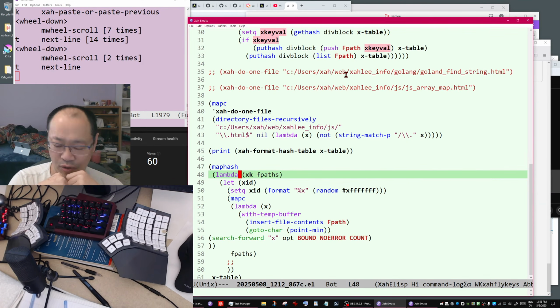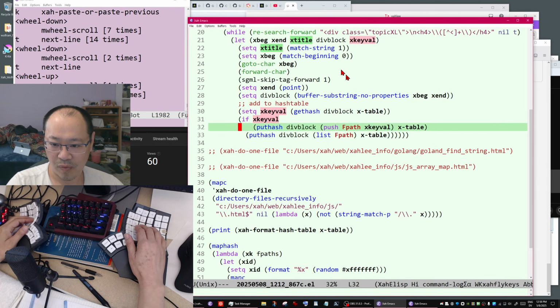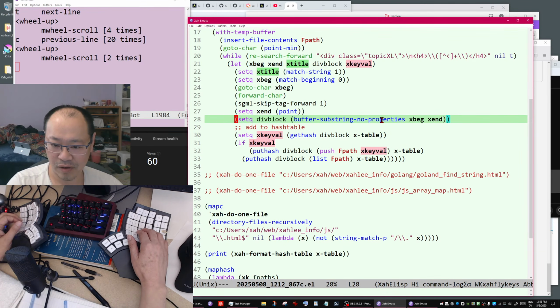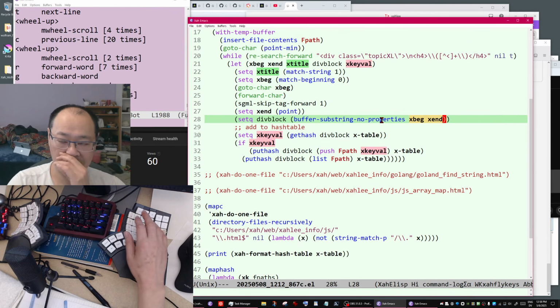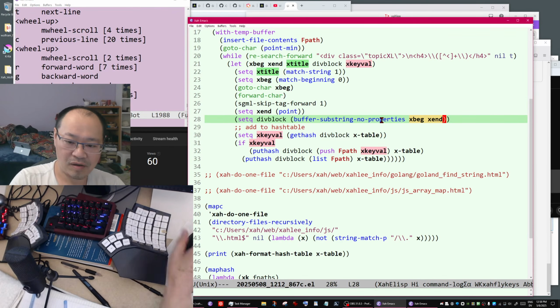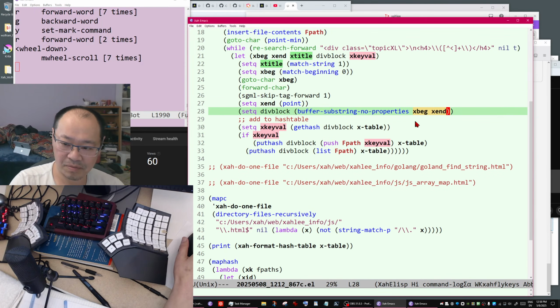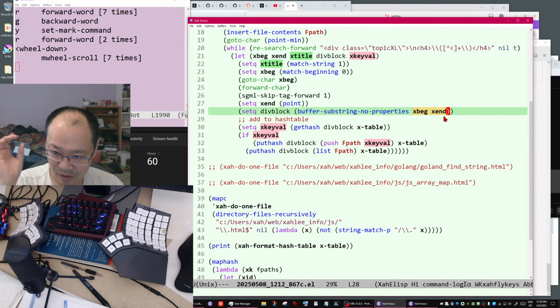Another way, which is more efficient, is that when you add to the hash table, you also save the beginning and end position. So later on, you don't have to search for that text anymore. Just replace it with a new one. Actually, that would be good.